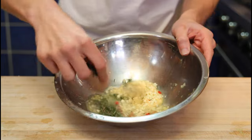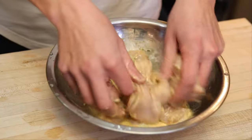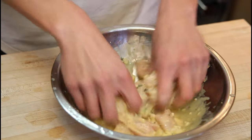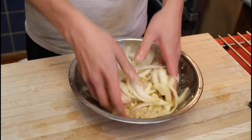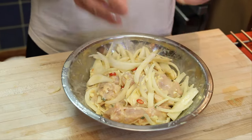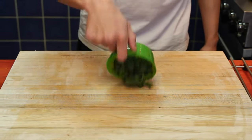With a fork, mix it all into our marinade. Our chicken goes in — grab all that chicken, get messy with it. It's proven that the messier you get doing this the better it'll taste. Now a quarter of our chopped onions goes inside. Continue to flip all of that goodness together. I'll put a film over it and leave it in the fridge for about two to four hours — the longer you wait the better it'll taste.